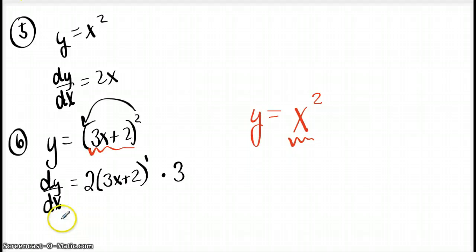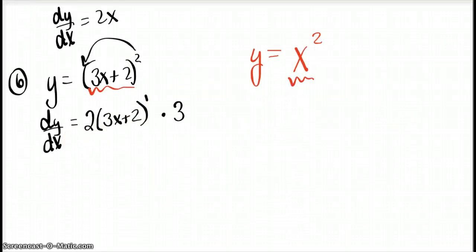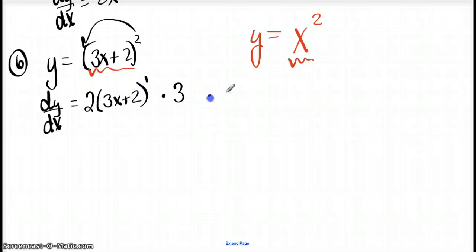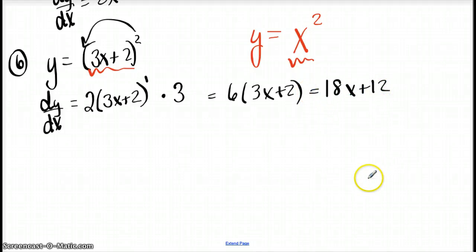Are you with me? So if its derivative on the inside was like 3x squared plus 2, and all of that squared, would you multiply by 6x? Yep, just making sure that x would come out too. All right, so this would reduce to this, and then I could take that 6 through and get this if I wanted to. For many things, I do not suggest this because if it's factored, it's easier to deal with finding zeros and things like that.